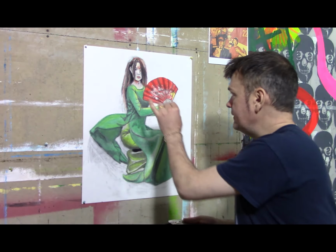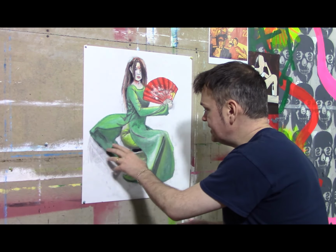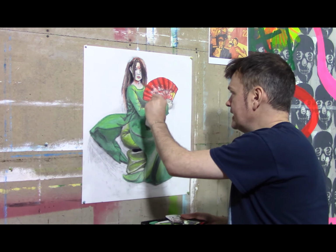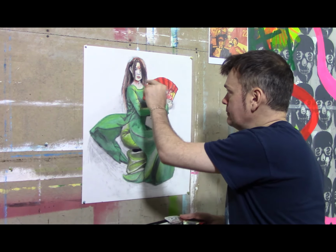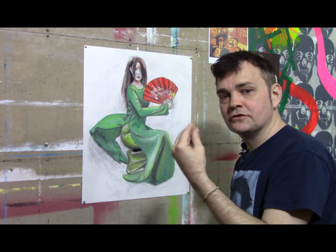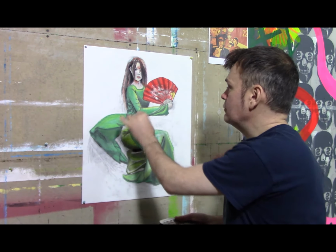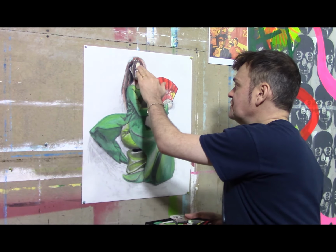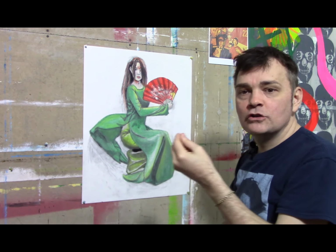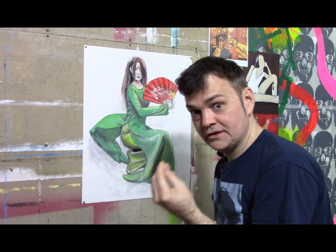I kept the face fresh. You saw how I went through there with all the details of the shadows and the subtleties going through the dress. But I never went back to the face because I was very happy with that looseness. You want to keep a sort of a freshness about it. My worry is if I were to go back in there and really delve into some details and shadows in there, it may look overworked. You never want your drawings to look overworked, all right?